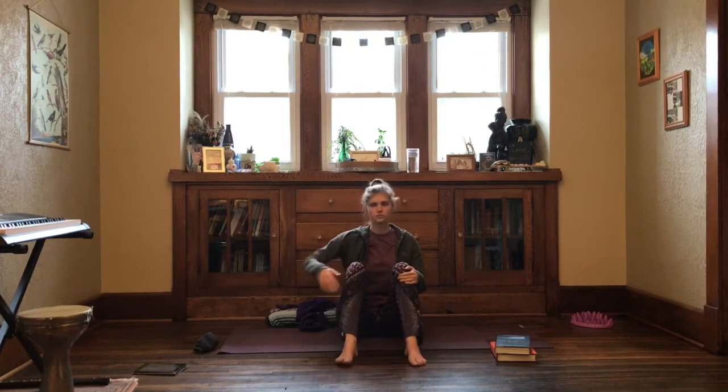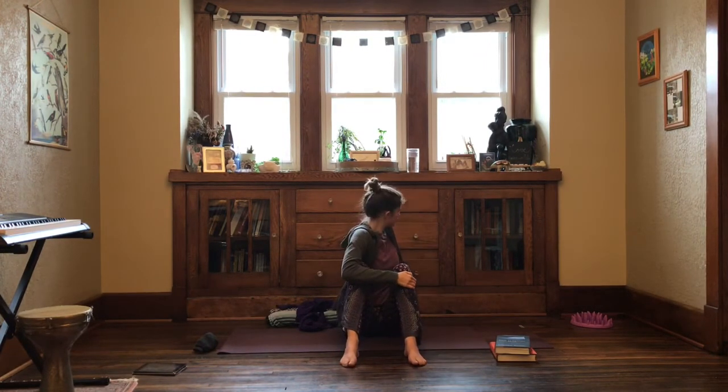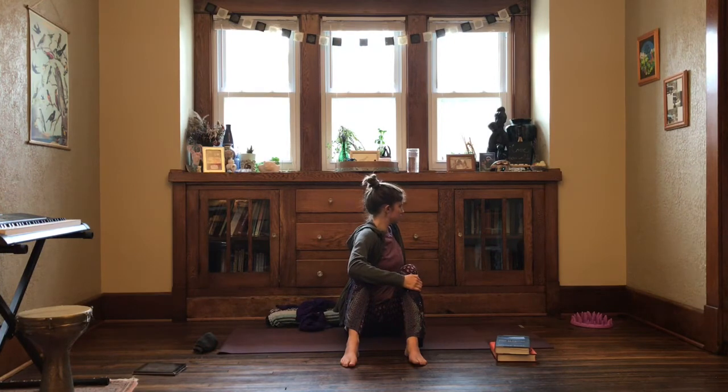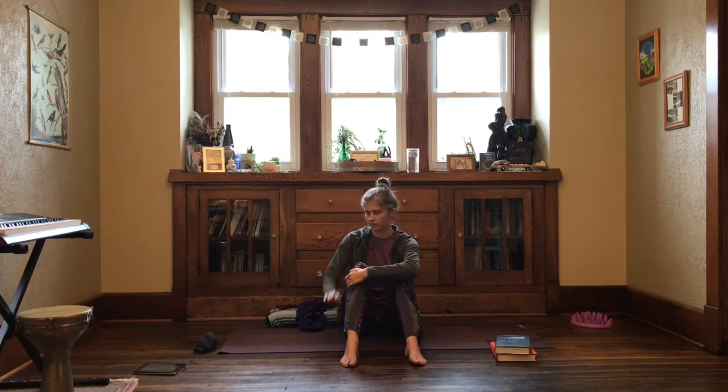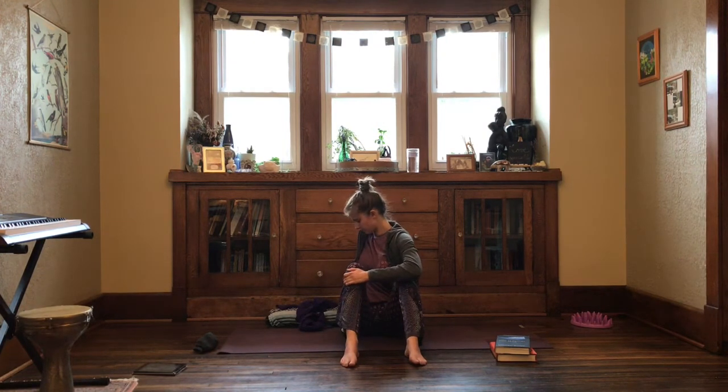Wrap your right arm around your knees. And stretch your left hand back behind you as you twist open towards the left. Inhale, find length through your spine. Exhale, deepen the twist. One more. Inhale, find length. And exhale, deepen. Inhale, come back to center. We'll switch the grip of the arm so the left arm comes around the knees. Take an inhale here.